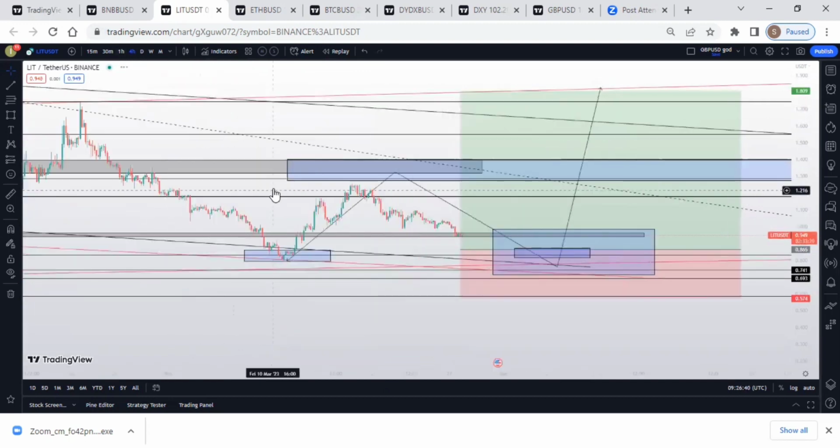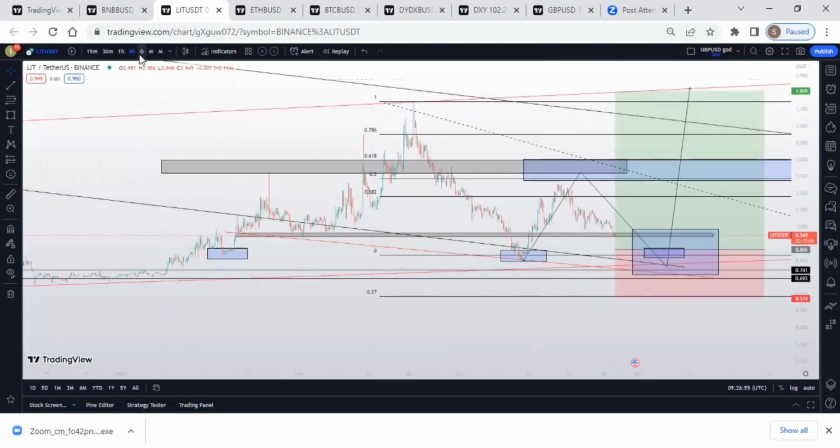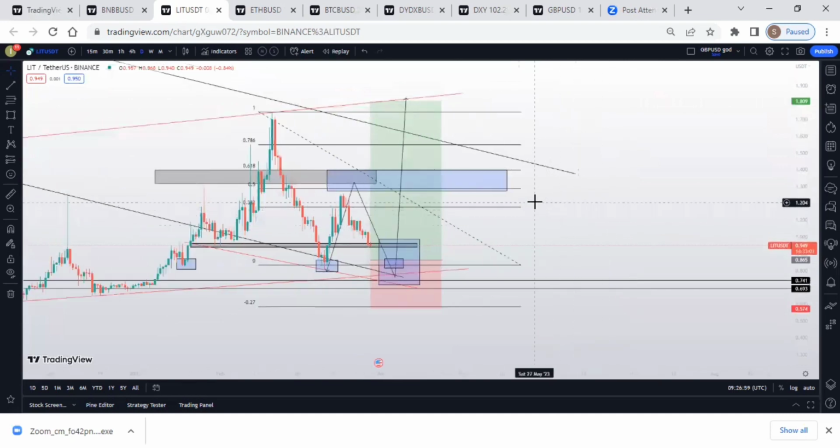Let's see if it gets clearer there. So you can see that was a huge rejection here this week. So that's where I drew my resistance. I know this huge rejection here from the sellers, I know that price was going to react to that point. So that's why I put my resistance at that point to get to the downside. So back on the daily time frame now, guys.